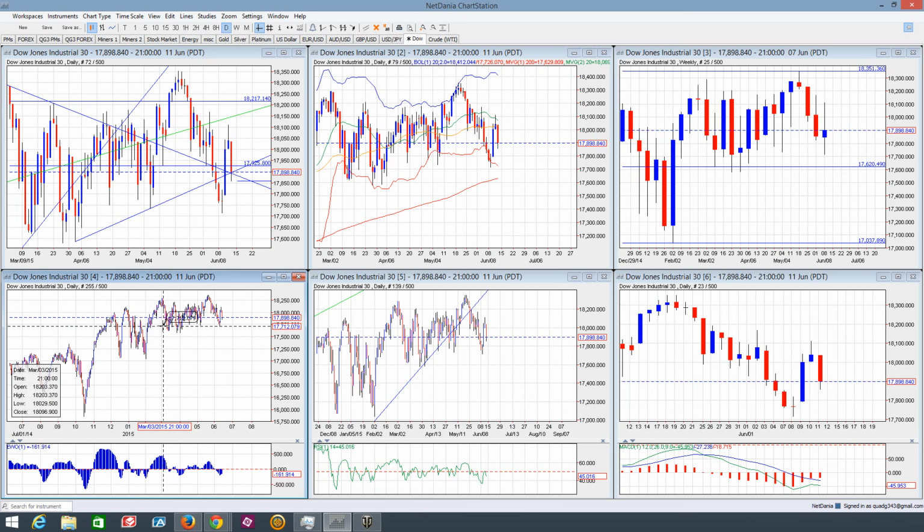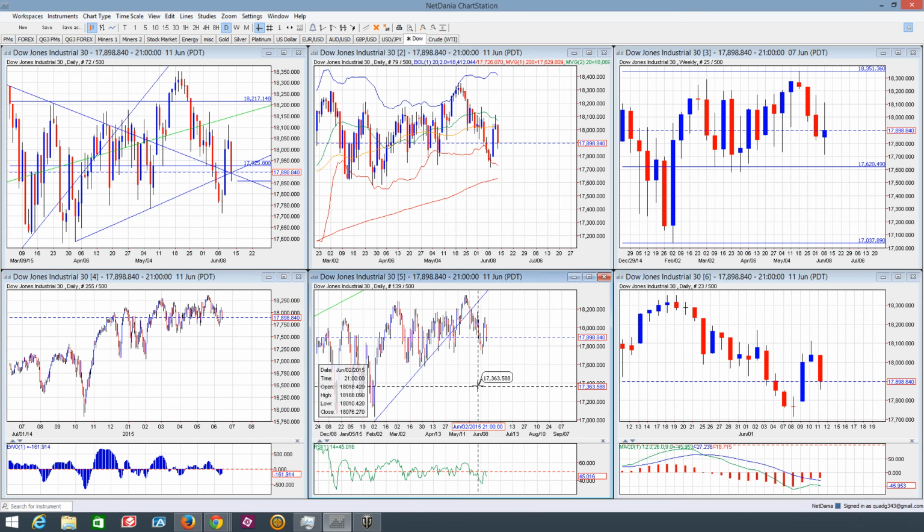The EWO, clearly a double negative divergence. On the top side, we got incremental highs, but on the EWO, we got lower highs. So that's really a perfect setup in most markets for a top, a serious top, and reversal to the downside, just considering EWO by itself.